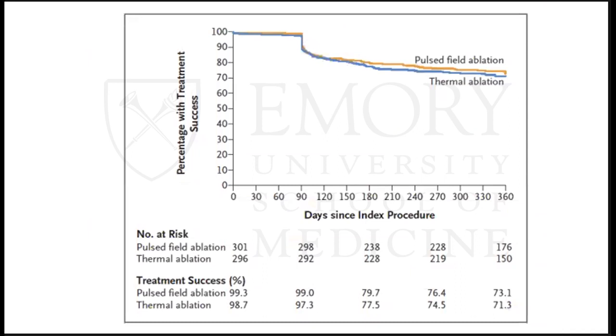So this is the Kaplan-Meier survival curve for freedom from a composite of the initial procedural failure to isolate the pulmonary veins using the treatment method only, the atrial tachyarrhythmia, so that includes AFib, flutter, or any kind of ATAC lasting more than 30 seconds after the initial 3-month blanking period, using a class 1 or 3 antiarrhythmic drug, or cardioversion after the 3-month blanking period, using amio at any time, or repeat ablation at any time. And you see that the groups look the same. There's really no statistically significant difference between the endpoints here.